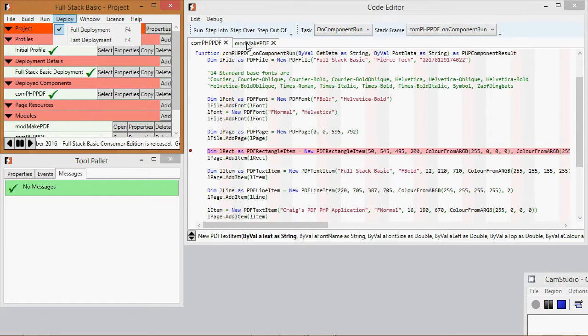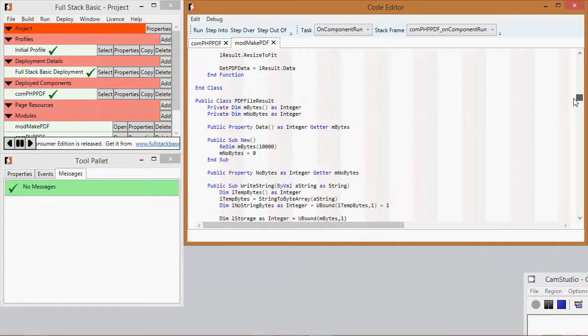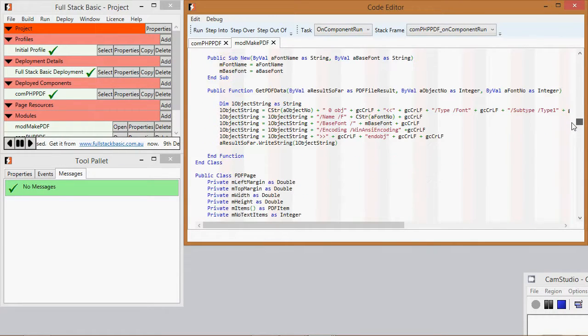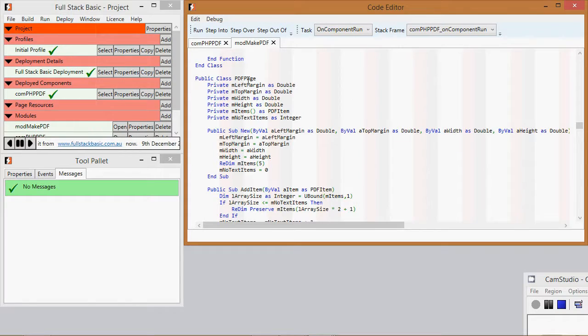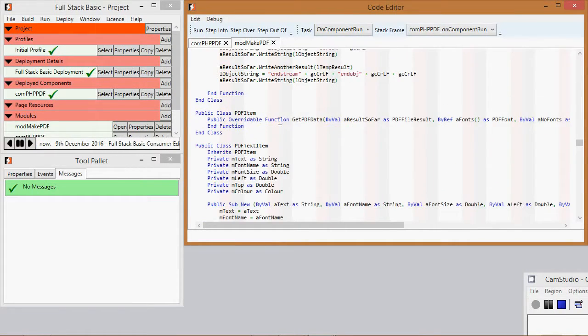Or before we do, one of the features that this code uses is a virtual function. Now, what's cool here is that we have an object called the PDF page, which contains an array of items. But the item class has got nothing except a single virtual function called getPDFData.